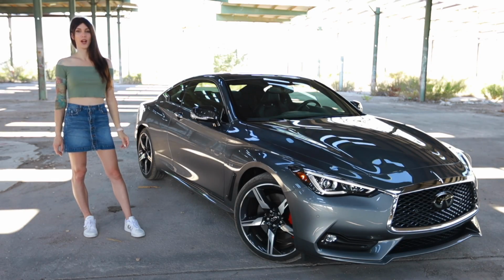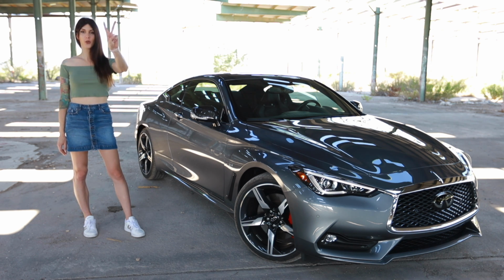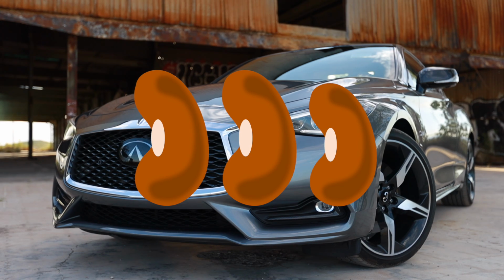Like a lot. If you guys have never seen one of my car reviews before, I have multiple categories to rate and assess them, starting with the famous bean score. It has a rating of 1 to 5 beans based on the feeling you get inside your gut when you give it the beans. And this Q60S Red Sport is getting a rating of 2.8 beans. I had to think of how many fingers that was.